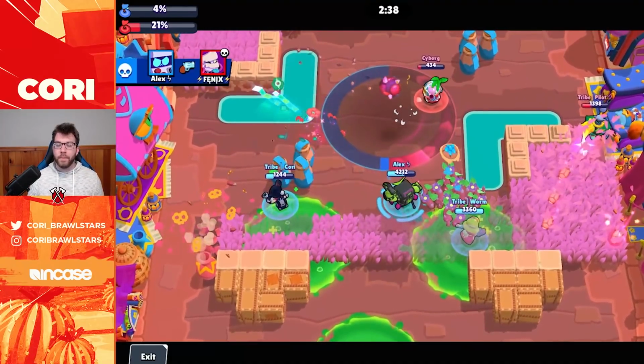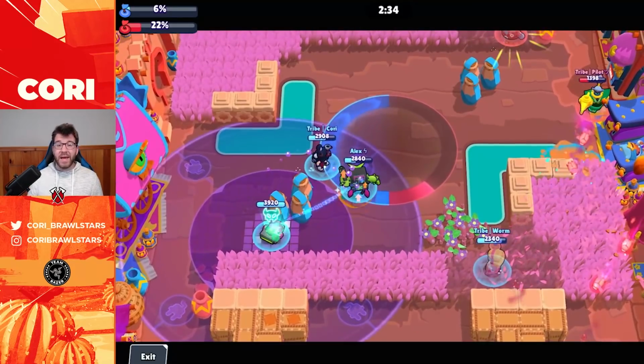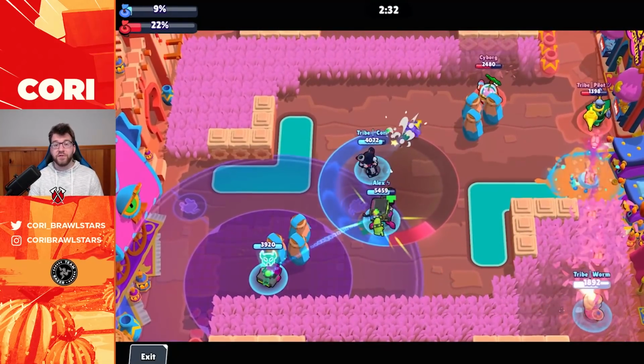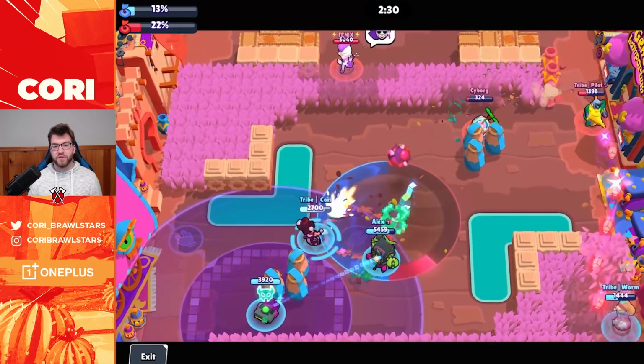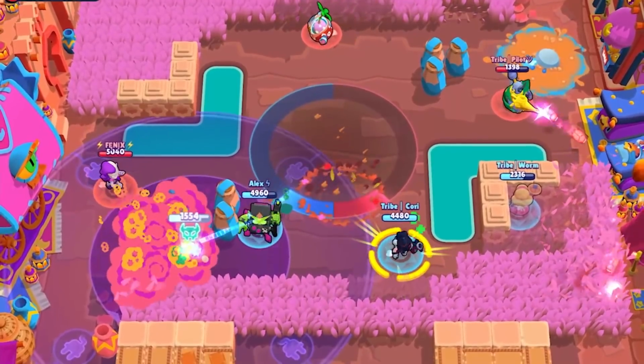But if you don't want to run Bell or 8-bit, there are a couple other options, but they aren't quite as good. So like Bea and Pam are not too bad, but again, if you do have Bell or 8-bit, I highly suggest those two as the mid picks. All right, some OP picks in the lane. If you want to play left lane on this map, I highly suggest taking Rico or Penny.